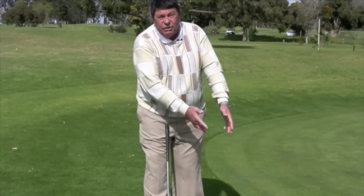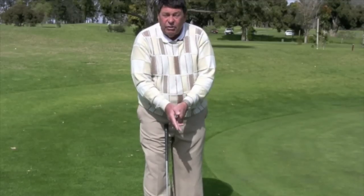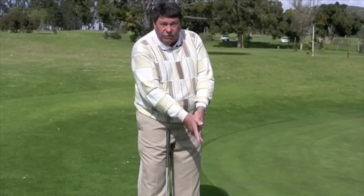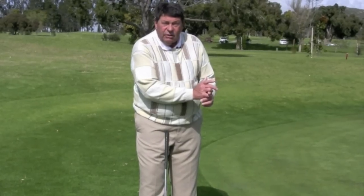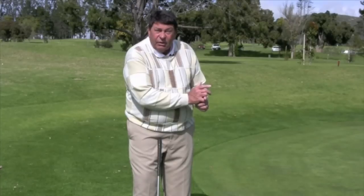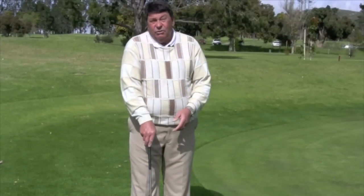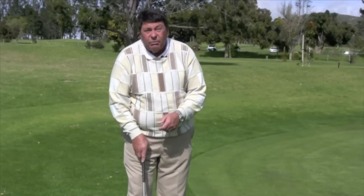You'll hardly ever see a touring professional swing none-to-none, referring to the motion of the wrist. There will always be some-to-none — some wrist in the backswing, none in the through swing — or some-and-some. In all cases the wrists go up, down, and up. They never go sideways. When we're down here and do this, it feels wonderful for chipping but it's the lousiest thing you could do in the world. So try to eliminate that and get your hands chopping, like we've talked about.